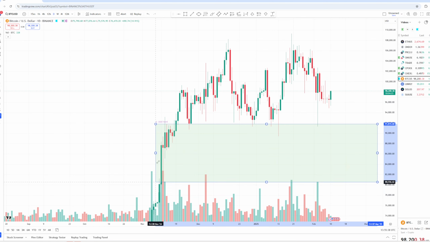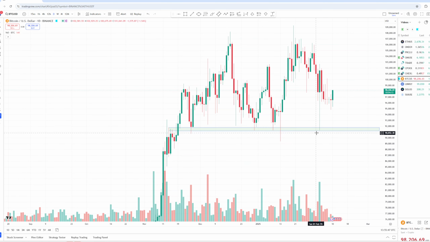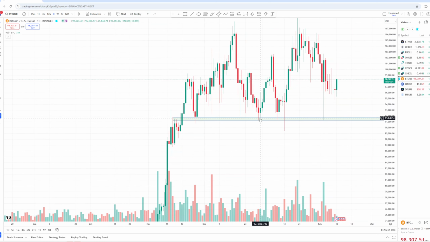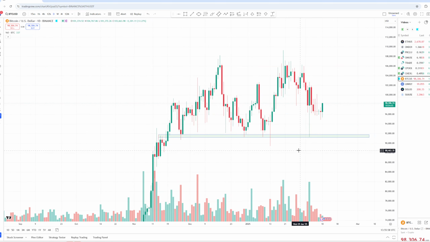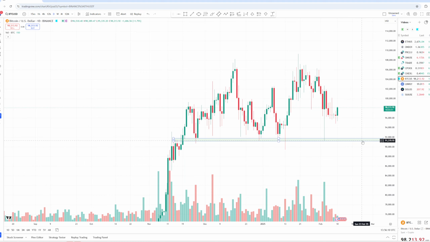It, of course, shouldn't be huge, but it shouldn't be a line. In my opinion, lines are a little bit more difficult to trade around, because you would expect something to happen at exactly this price, but it usually doesn't work like this. It's an area, and in this case the 90-92 area seems like a place where price has been respecting it, and you can safely say that, okay, maybe this is an area that I could base trades on, or that Bitcoin will bounce from if we have another test.